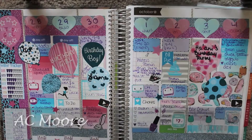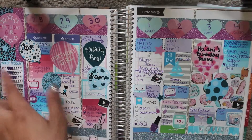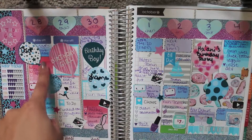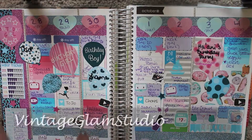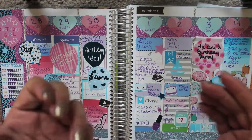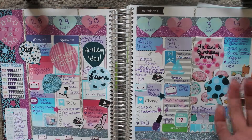These stickers I got from AC Moore. I punched these from scrap paper with the hole punch. I have my water tracker and my steps tracker — both are from Miss Winda's blog spot, you'll see those a lot. These checklists and backgrounds came from two different sets from Vintage Glam Studios. One set was the pink thing and the other was the blue thing.